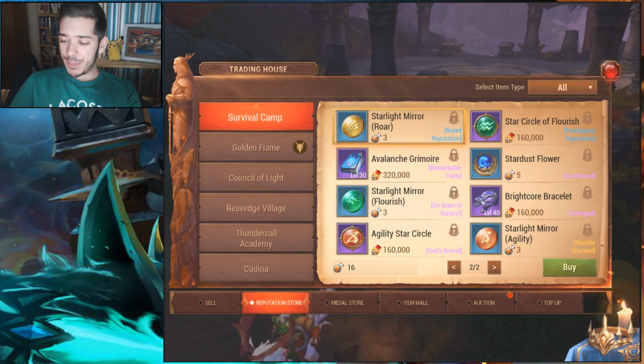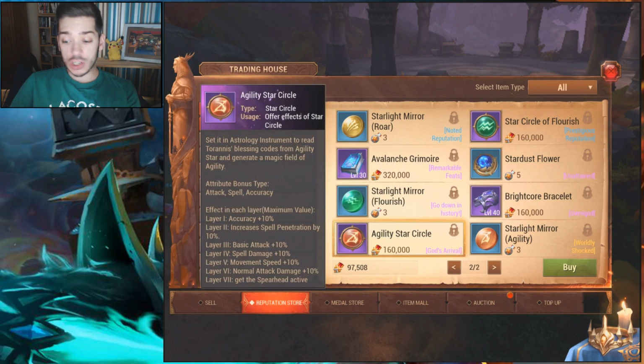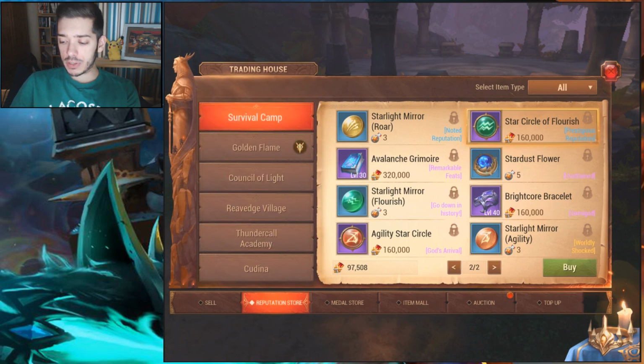Now, if you didn't already notice as well, next to this, you can also get the star circle of Flourish and the agility star circle. I'm not sure why agility is before it, but that one is just special. But obviously, as you go across and you increase your reputation with the survival mode, making it a reason for everyone to be doing them every single day, you'll be able to get your hands on some more star circles. Obviously, they still only cost 160k, so you will need to continue saving your reputation points up. But you should get enough before you get the reputation anyway. Like prestigious reputation is quite far away, and then obviously God's Arrival, that is miles away. So you've got plenty of time to actually get hold of the reputation needed to buy those. But we will cover those once I get to the reputation needed.